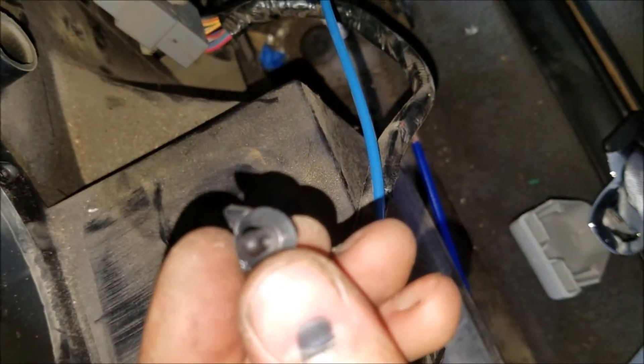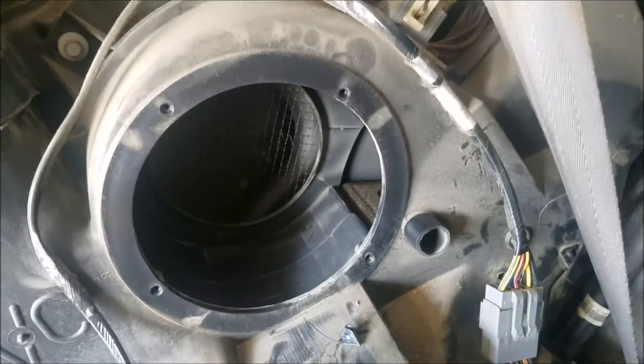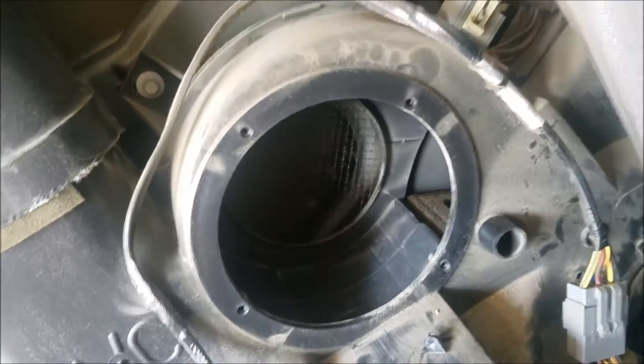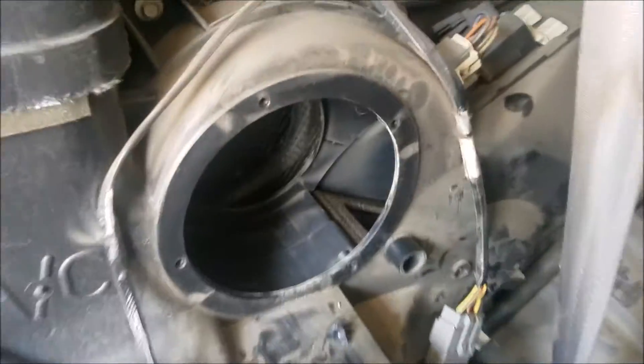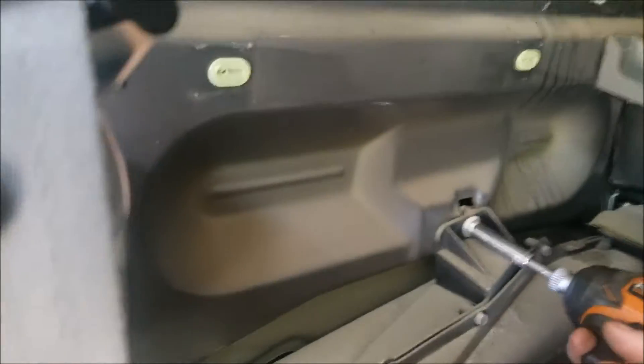There's the broken piece right there. In order to get this out I have to remove the actuator — there's one 8mm bolt. It looks like it can be kind of tough to get to that bolt back there, so I'm going to see if I can move this whole assembly up a little bit to get some clearance. I'll zip out a couple of 10mm bolts here and there to get some room.